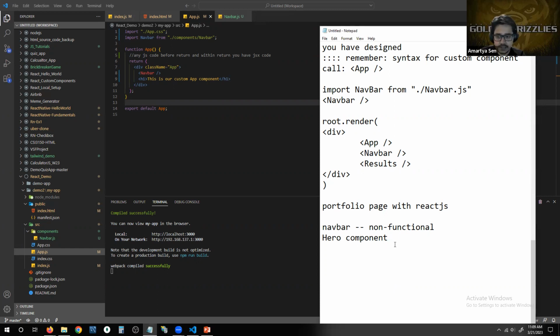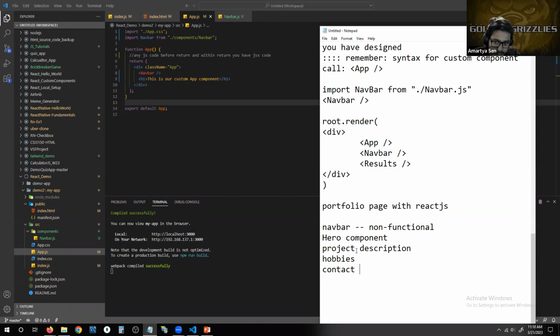Once that hero component is done, what is the next thing you would like to highlight in your main body? Let's say you want to give some project descriptions, a highlight of your skill set or code you have worked with. Maybe you want to give some hobbies information. And then finally, you want to wrap up your single page view with contact information, as to how you would like to be contacted.